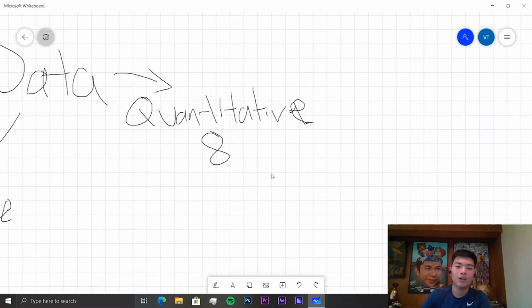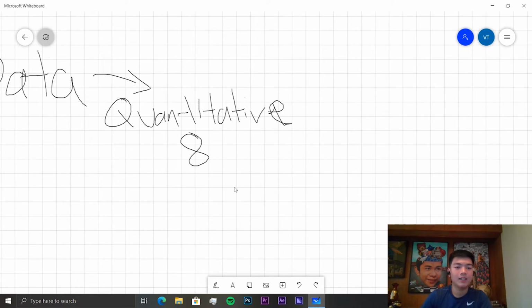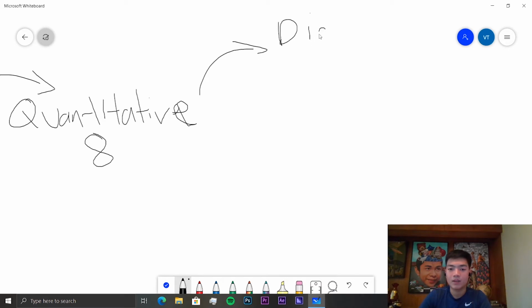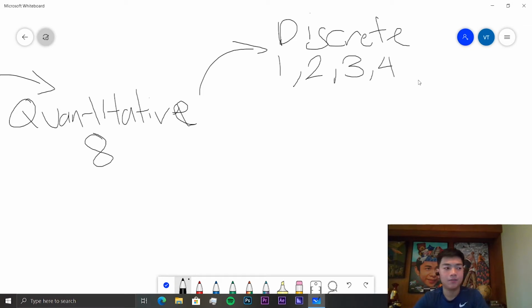So now more on quantitative data. Quantitative data can be discrete or continuous. So what does that mean? So discrete means that there are separate intervals, and so it's normally numbers that can be counted. So there's specific intervals for which this data can be. So normally it's like counting numbers, 1, 2, 3, 4. It's like if I asked you, how many t-shirts do you own? You can't answer with 3.5. That's not a valid answer. It has to be in one of these sort of categories of numbers.